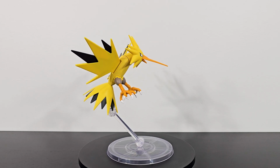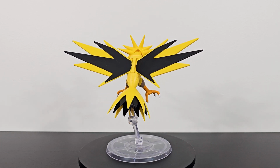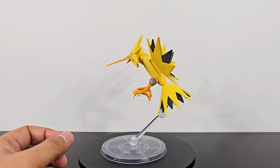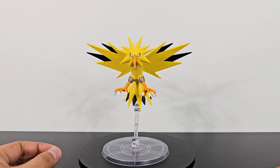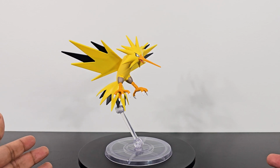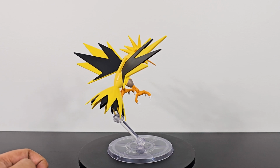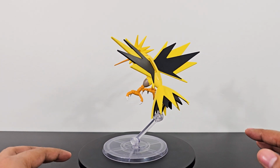So Zapdos, the second legendary bird, I love it. I think it's the coolest of the three legendary birds. I need to collect the other two, Articuno and Moltres, but Zapdos is my favorite, and I'm really happy that I got it as my first legendary bird. And you gotta catch them all, so I'm gonna have to hunt down the other two very soon. But overall, I'm really pleased with what I have got here.